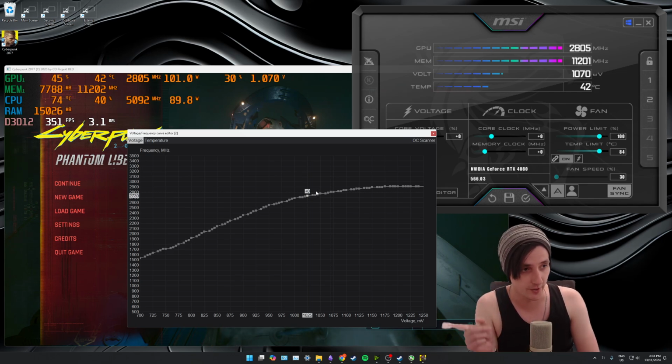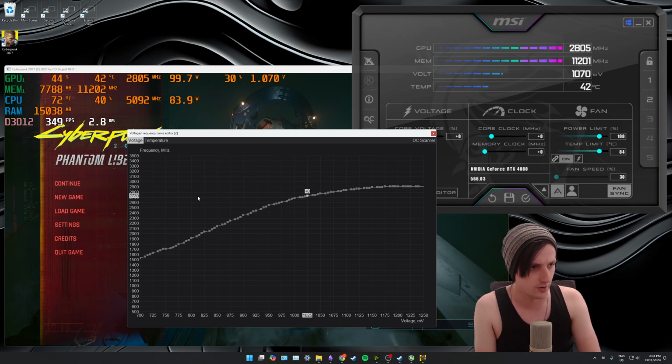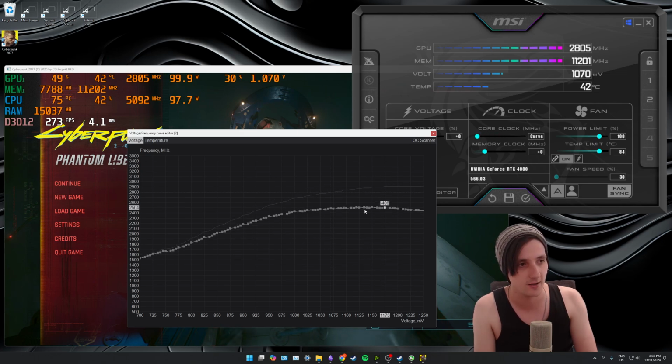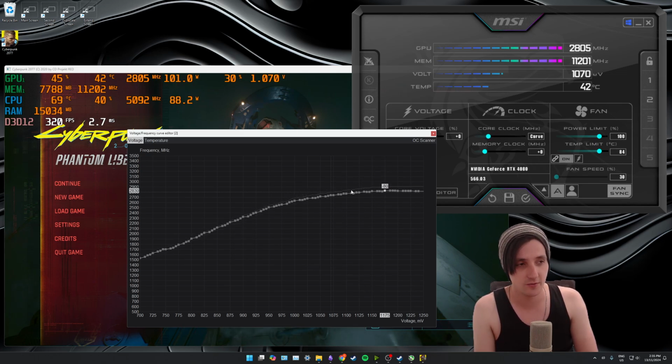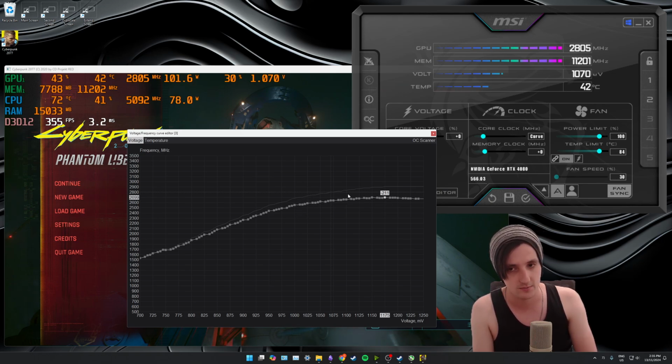What we do want to do, though, is look at the 1025 volts and the 2730 megahertz, and we want it to not go higher than that as an actual profile permanently. So I'm going to hold down Control on my keyboard, and click a node and drag it. You can see my entire power profile changes as I drag this with Control held down. Now, 2730 megahertz was our target clock speed under that voltage. So for the sake of testing, we're just going to drag this so that the apex of this curve is lower than 2730 megahertz. So I can leave it there.